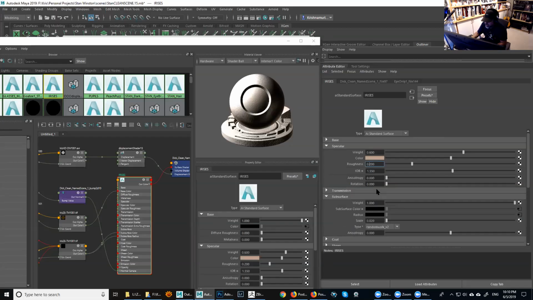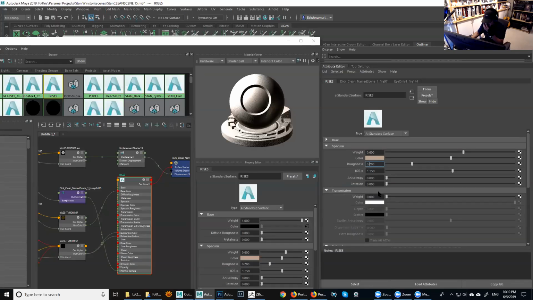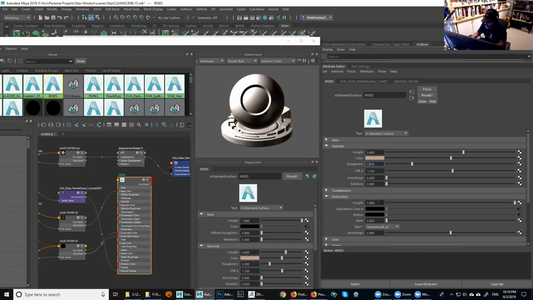Because it's always cool if you can kind of trick, almost simulate, a little caustic effect when I have a colored speck. It looks like it's producing a caustic that's colorized. This just helps with it. To me, it adds a little bit of depth. For transmission, there's no transmission because it's a solid object for the iris.